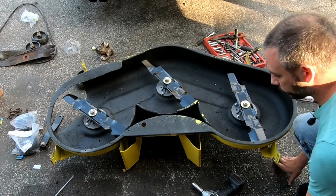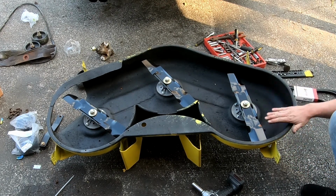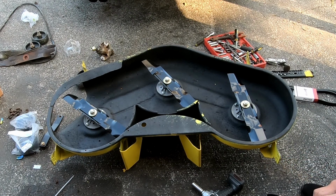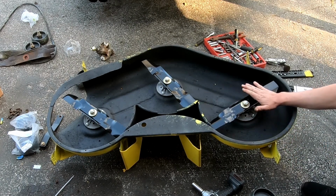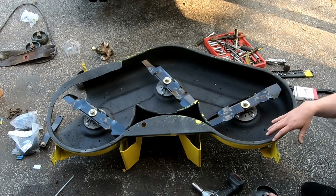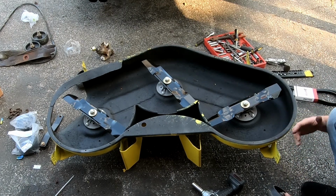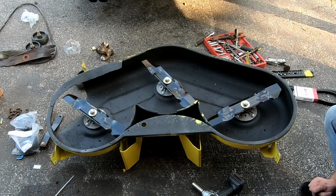Yeah, so the anti-scalp wheels are supposed to be a quarter of an inch off of the ground when you have your deck at whatever height you're gonna cut the grass. So that's why there's four different places you can put these. Each is probably like a half an inch different. From the factory, they may not be set right. So you gotta figure out where you wanna cut your grass at, and then wherever that is, put it on a hard surface, like your garage floor or concrete. And you adjust these so that they sit just off the ground, like a quarter inch off the ground. So they're not just spinning when you're driving along, and that makes these things really work good.